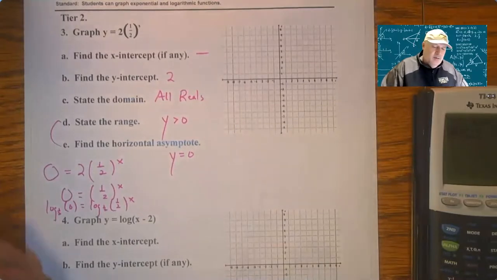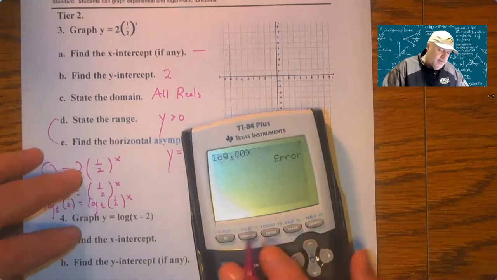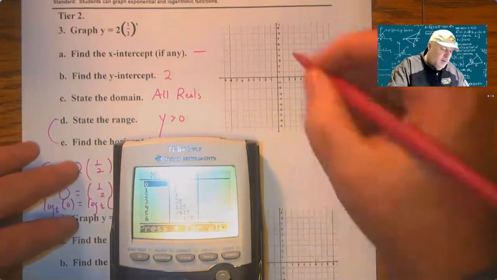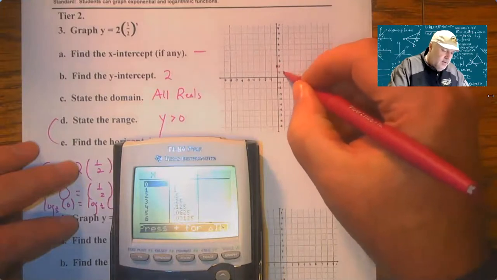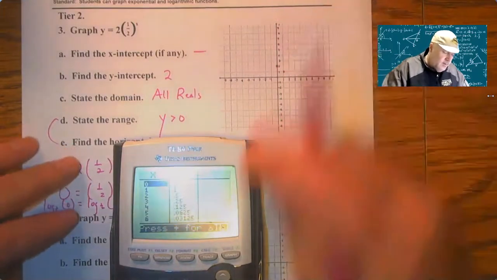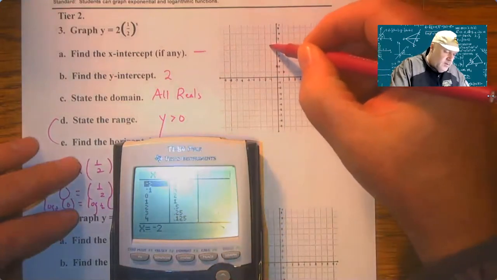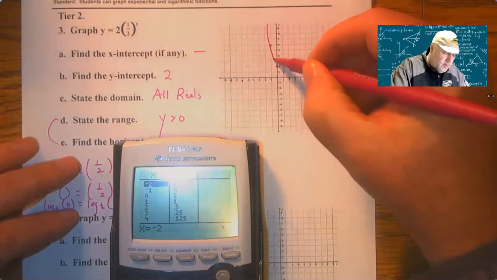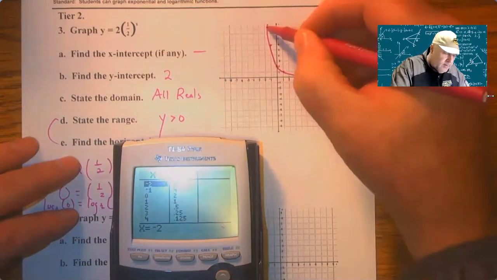And typically with these, you're going to get one or the other that does not exist. So we have (0, 2) and (1, 1). And all you need to do is get a few points here. I'm concerned that you get the asymptote correct so that you get the graph really close to it.